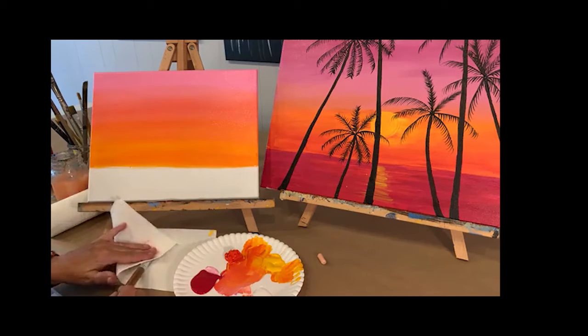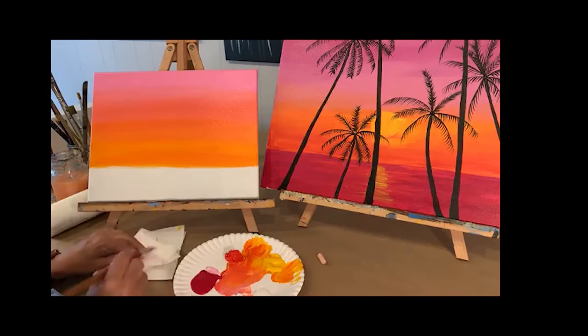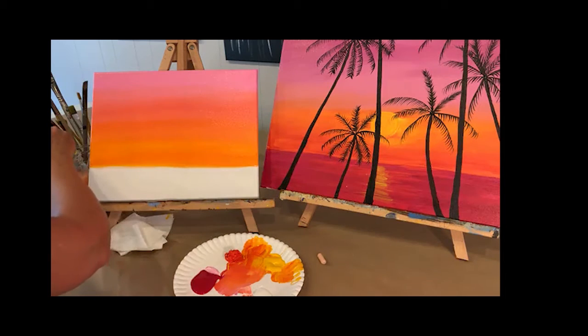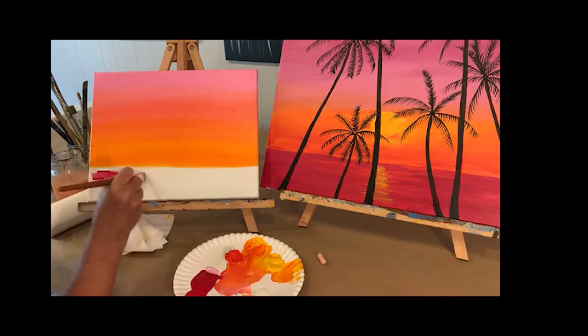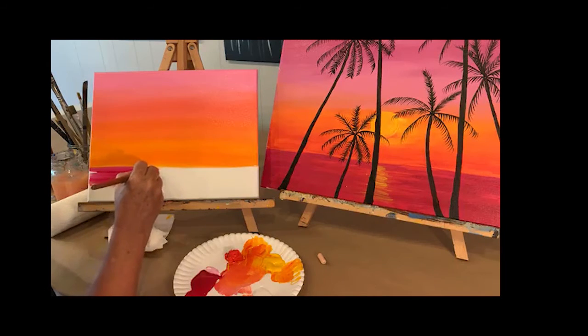Now we're going to paint the water. So the water is more or less a reflection of the sky. There's no blue in this water. The picture that we took this from, the water was just a dark magenta color. So I am going to use just a straight magenta. I'm not mixing it with anything, and I'm going to just paint our water. I'm going to paint right up next to this line that we just painted.